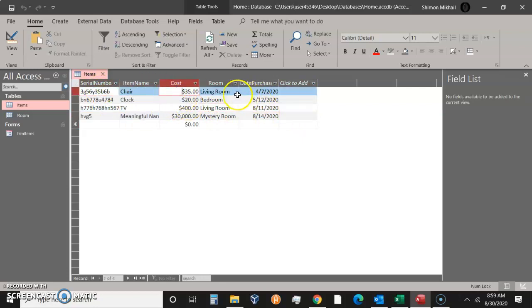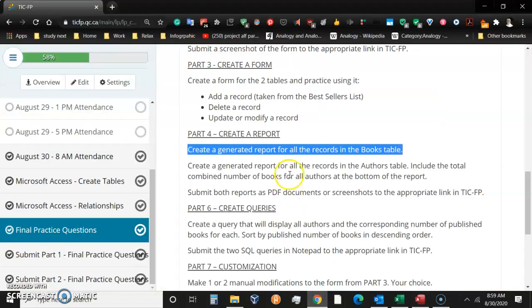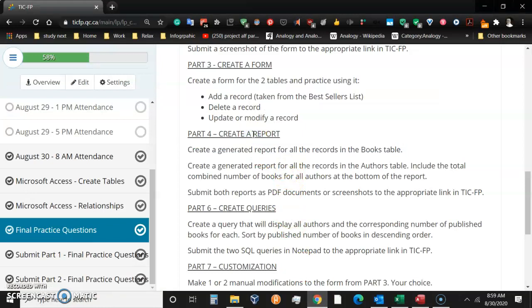Even if you're not in a company, what if you're giving this information to your insurance company? Okay, so you can create a much better display than this, and that's what reports are for. And that's what you're doing in part 4 of the test.